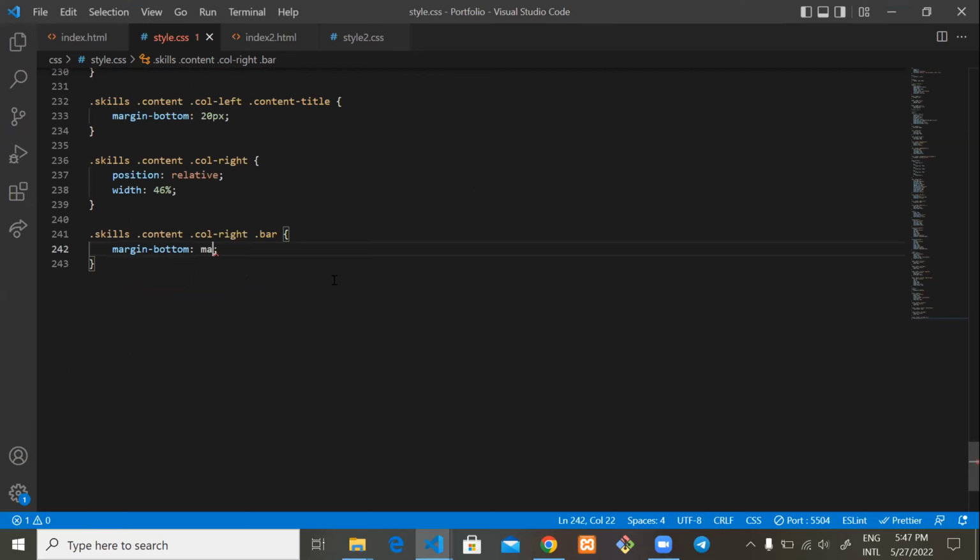So the bar, we have margin bottom of 10 pixels.